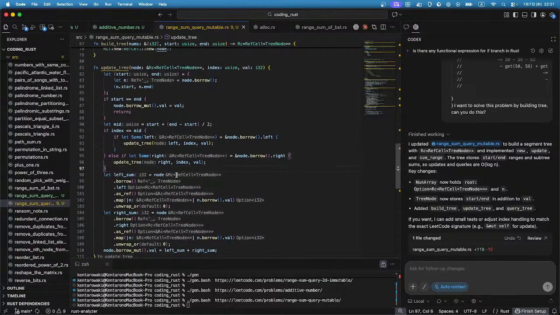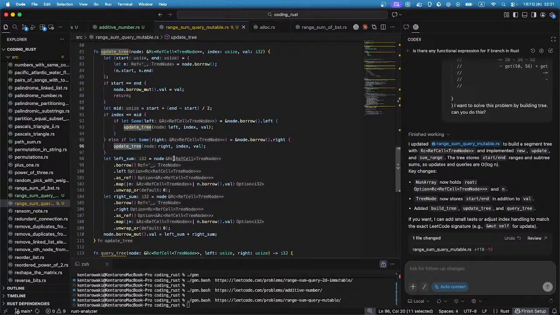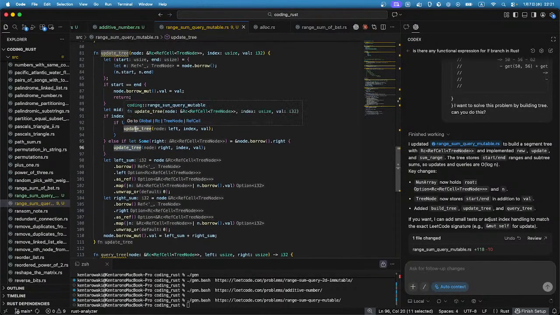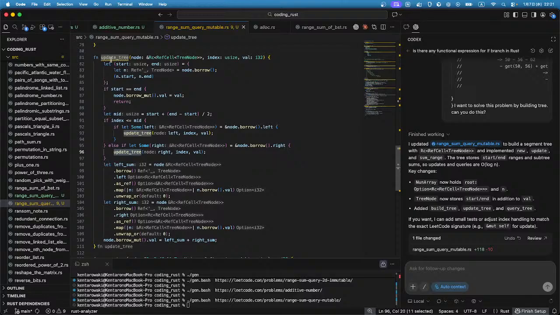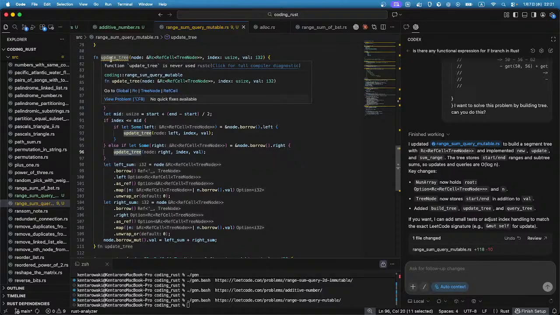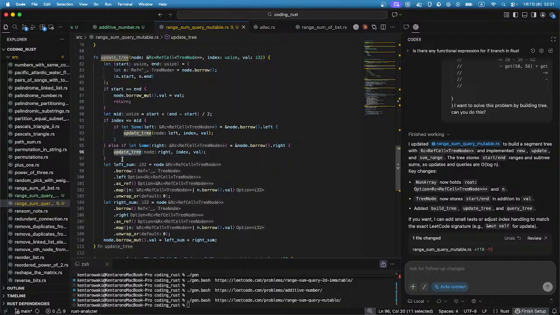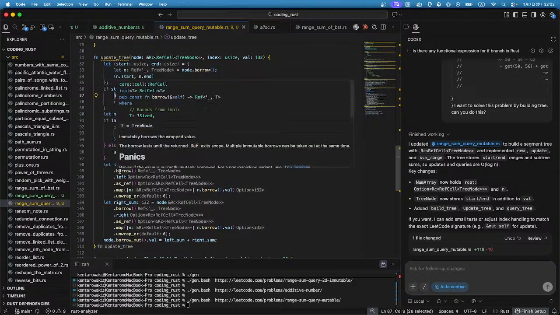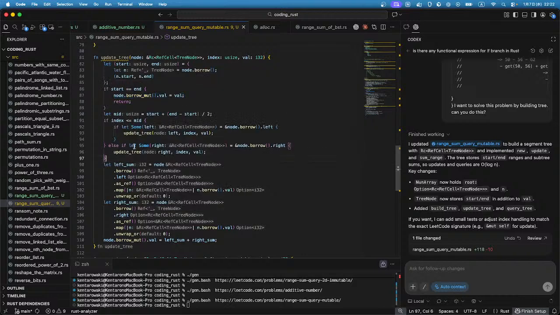And otherwise, yeah, we just call it for the right side, right? Yeah, that's all. This function has side effects and doesn't return anything.